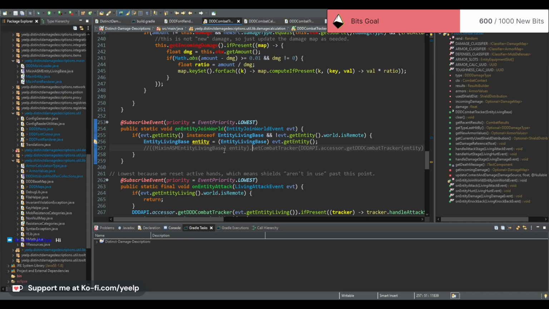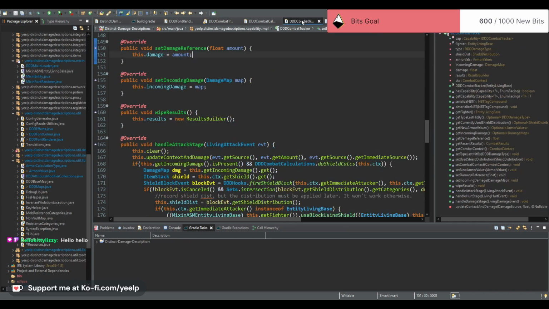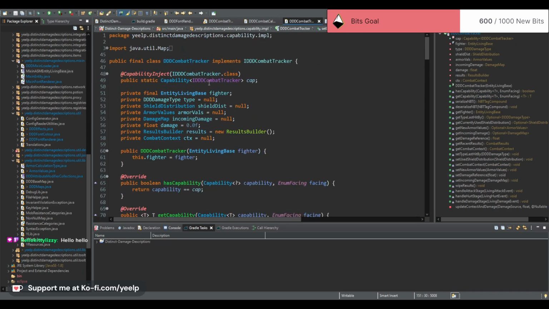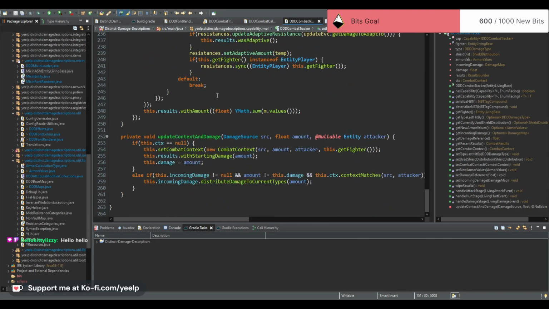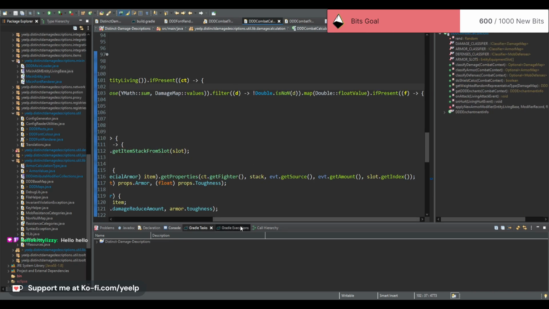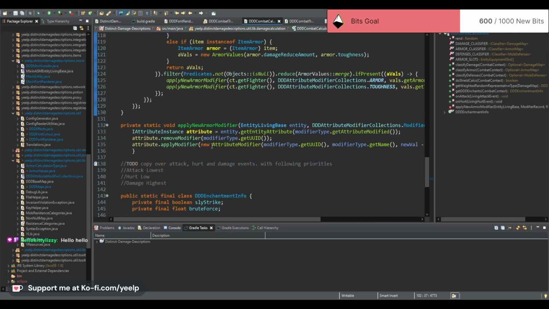The problem is that the field that it needed to look for was not the same field in my dev environment, and when I changed it to match, it no longer worked when I compiled it to a mod, which basically meant I could not use mixins to set this combat tracker. So I need to rewrite the entire combat tracker as a capability, which is what I've done over here. The only difference is I now have a separate file for handling some of the other things as well, and this is currently what I'm working on.